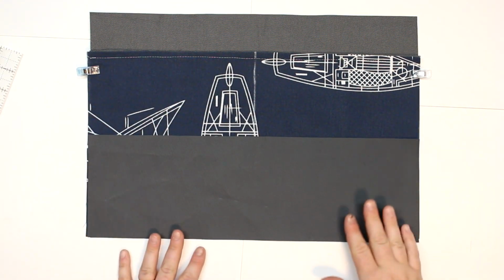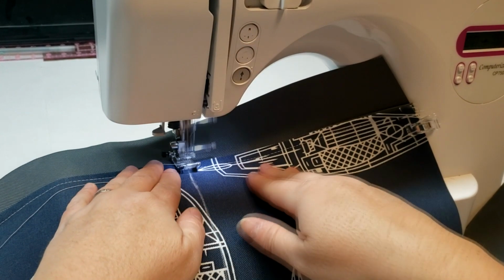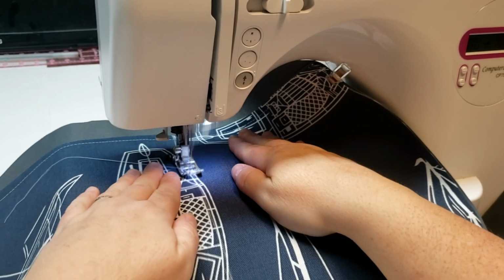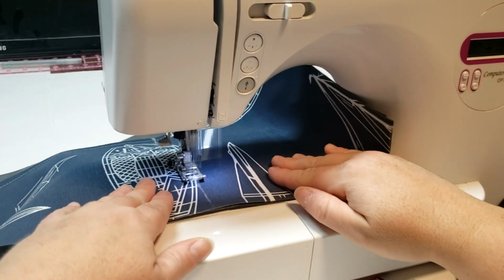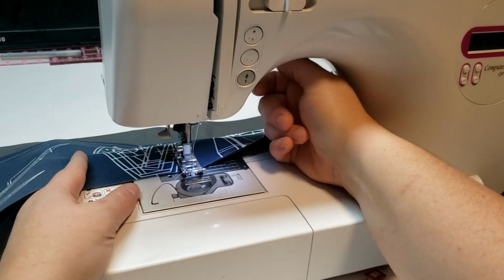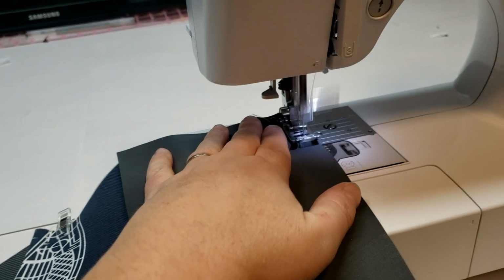So I'm just going to do one seam right down the center of the pocket, and then after I'm going to attach that bottom panel, which will be on every piece of the bag. So that's exactly the same as we did it in the first section. So I'm just doing that seam right down. Make sure you double tack it right at the top of that pocket, because there will be stress on those seams, and you want to make sure that they're nice and tight and they don't end up ripping as you put things in and out of your bag.